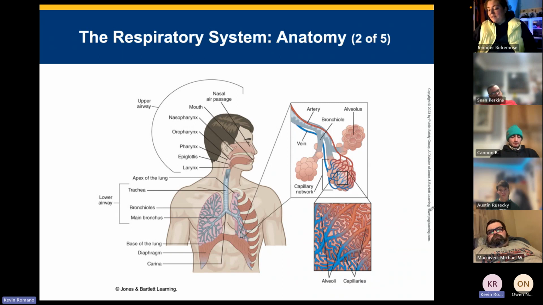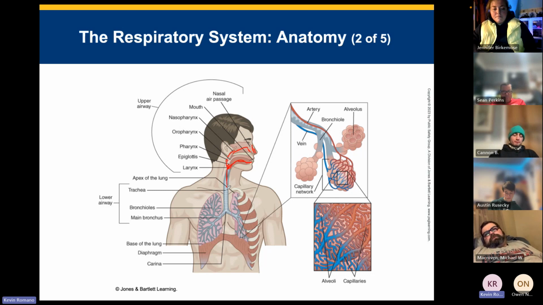So let's look at this here. All right. Air comes in, nose and mouth, right? Inside the nose, we have something called turbinates. There's 3 different routes of turbinates that come through the nose, right? Come into the nasopharynx, into the oropharynx. Air comes in through the mouth, through the oropharynx here as well. It goes down in through the trachea, right? Through the glottic opening, through the vocal cords, down the trachea, right?